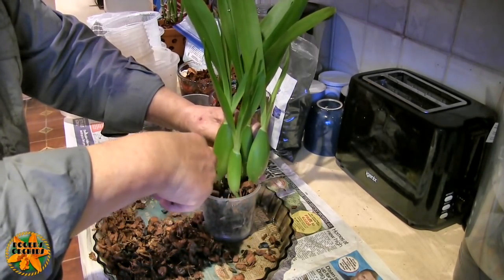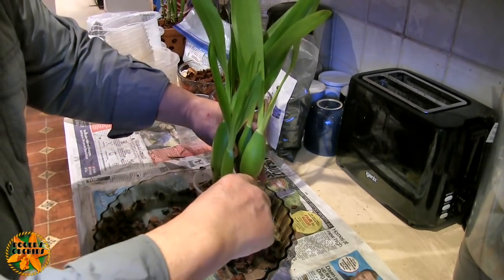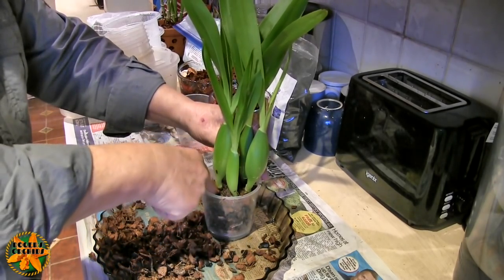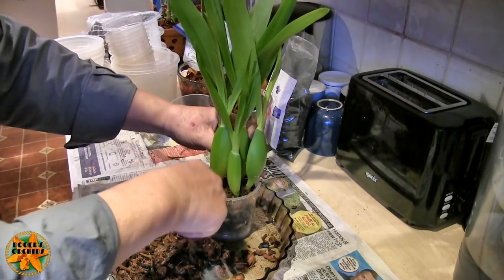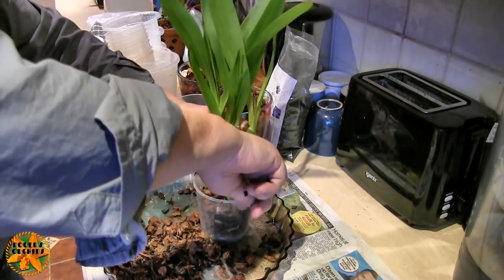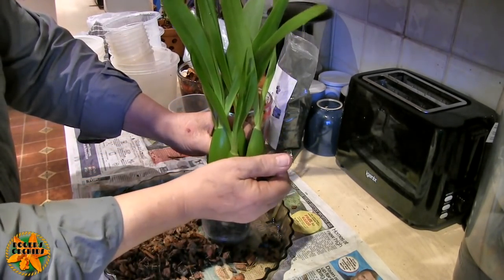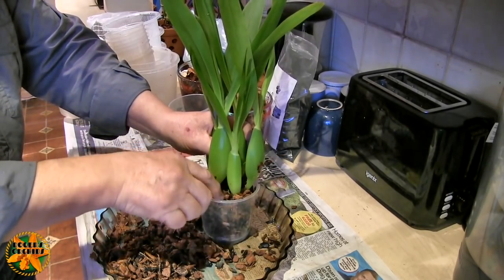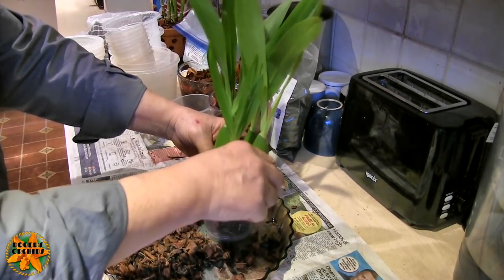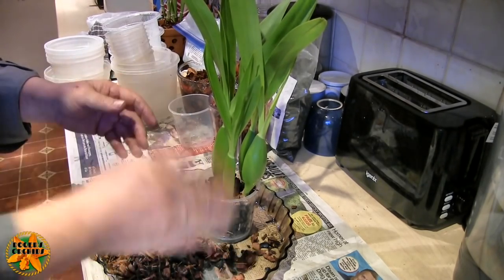This is very easy in as much as there isn't enough roots to worry about breaking, if you know what I mean. There's just so few roots there. The nubbins haven't grown long enough to worry about yet. And I'm not pushing where they are anyway, I'm pushing down the side of the pot, and there's nothing down the side of the pot. We haven't got enough roots to get to the side of the pot. So, and then a little bit round the base of the plant, but not too high up the pseudobulbs, just a bit. And that'll help encourage those roots. And then if they do start to grow, they'll go straight down in the pot.